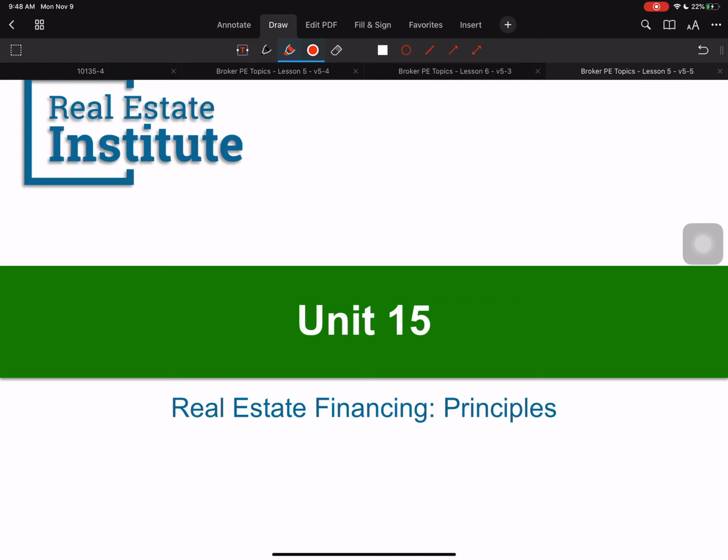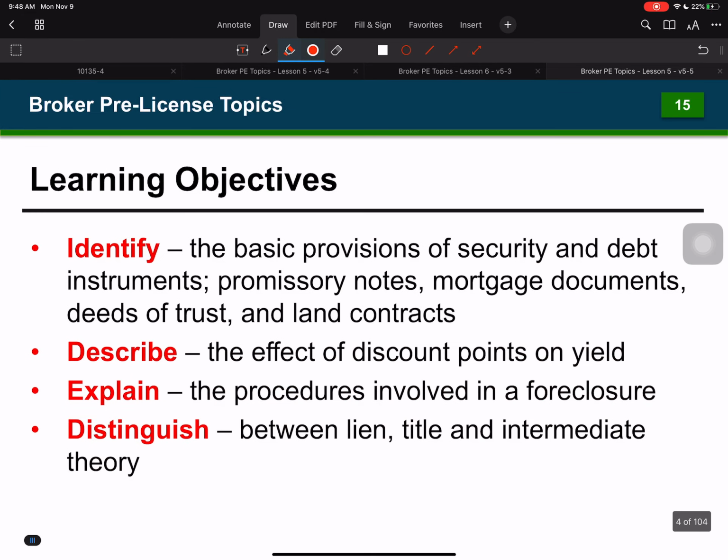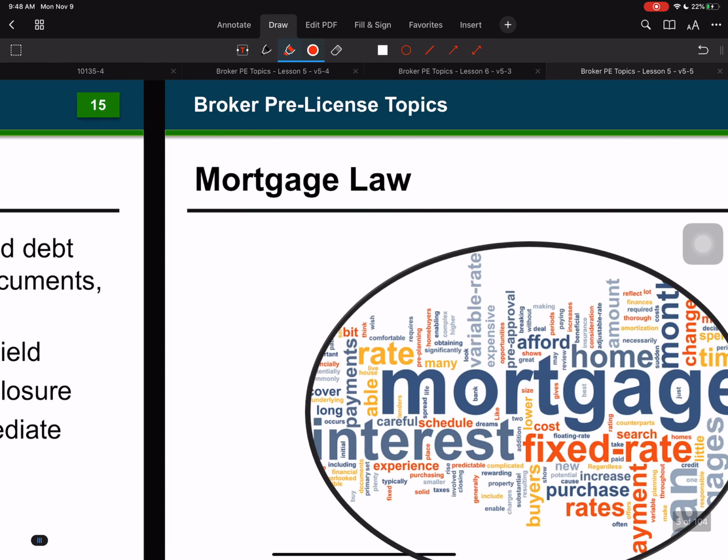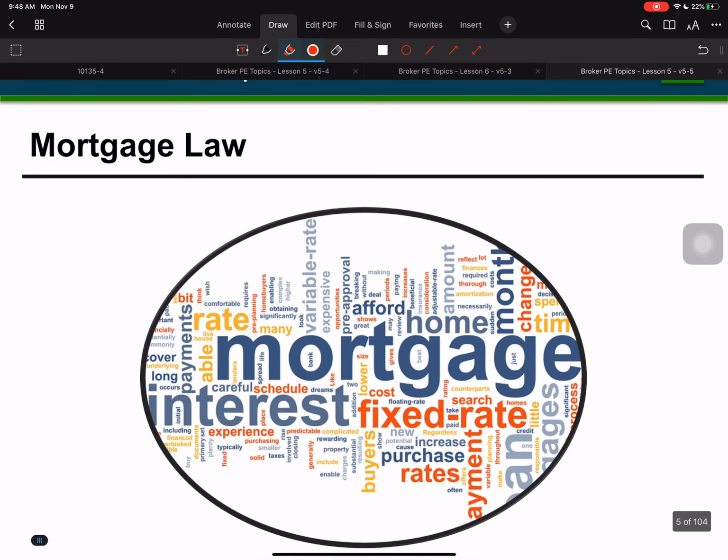We're not here to teach you how to become loan officers, but we do want you to have an understanding of what that looks like on the financing side. These are the learning objectives. So, mortgage law. We're going to talk about mortgage law and how it affects people, as far as them being able to actually get a mortgage, and we will find out who gives mortgages and who receives them, because there is a misconception based on what we've learned growing up.